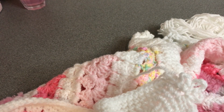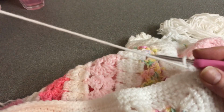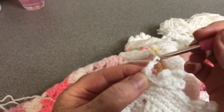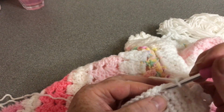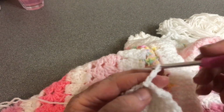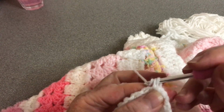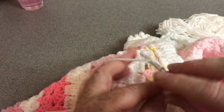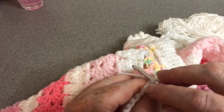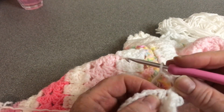and at least the picot this side is going to be exactly the same distance apart from that one, so that should be good. So I'm going to skip 2 and slip stitch into that one and begin again. What I'm going to do is go all the way around, and when you get to a corner, if it doesn't work out that way, maybe there's an opportunity to skip 3 or to skip 1 and have it in the right place.